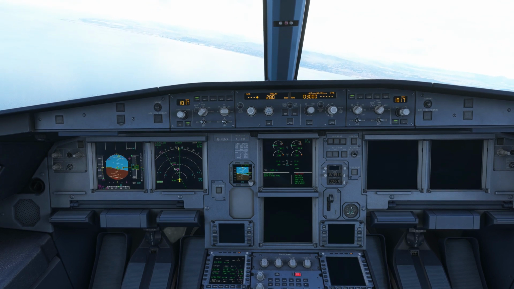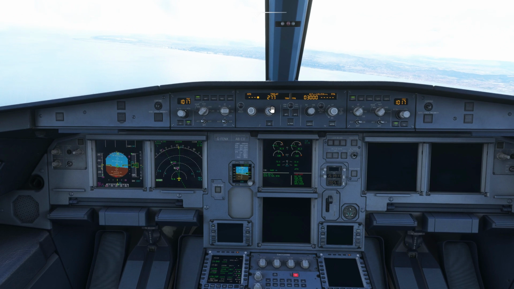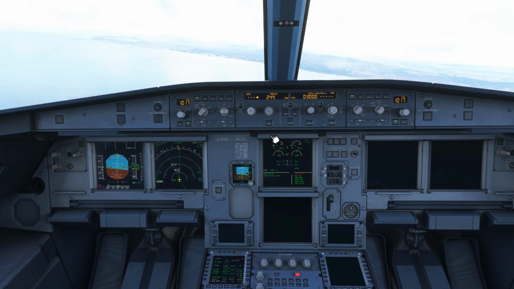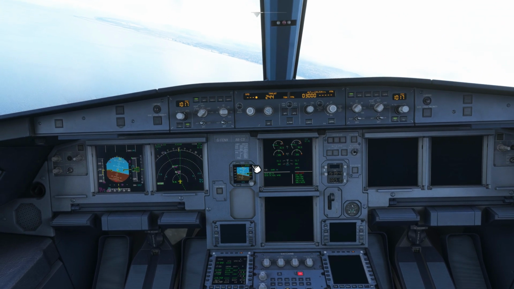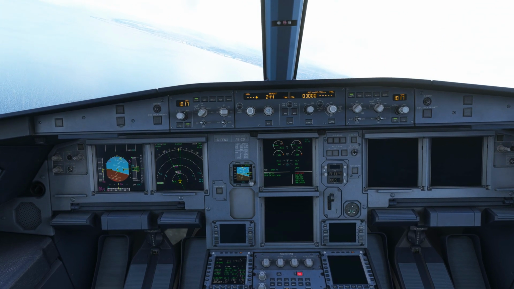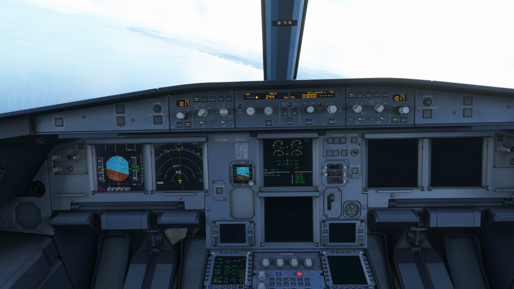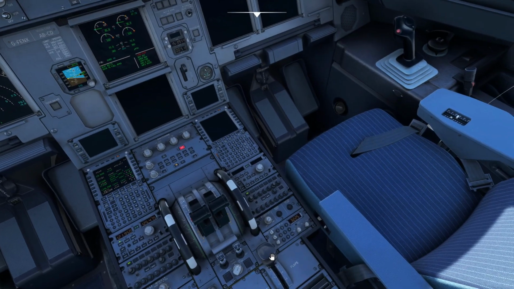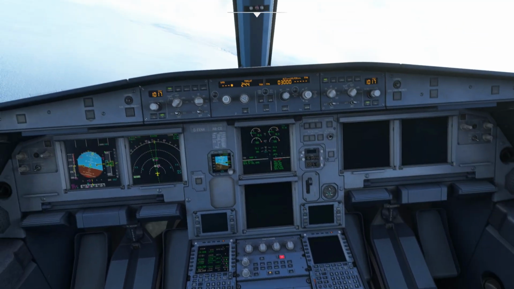Set final approach course. Localizer alive. 244 set. Flaps 1. Speed checked. Flaps 1.